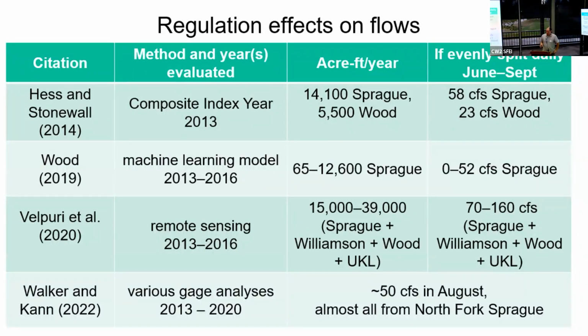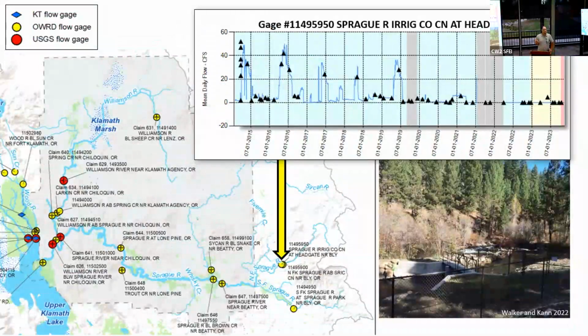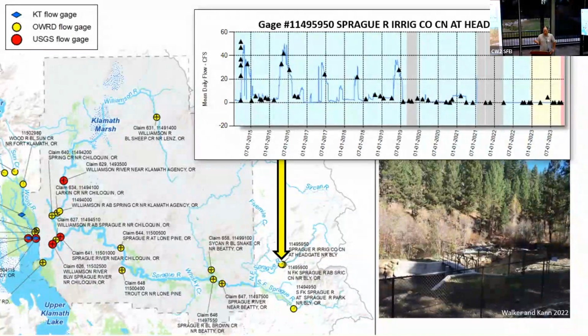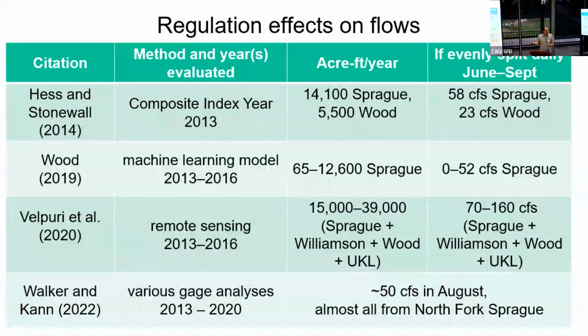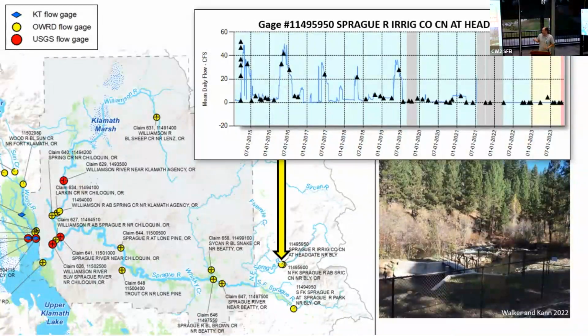It almost all appears to be coming from one place, and that is the North Fork Sprague Basin. There's one very large canal, and there's a gauge on it that didn't go in until the water rights stuff was already underway in 2015. So we don't know how much was going before, but the peak capacity of that ditch is about 50 CFS, which matches pretty closely with these numbers. But it appears that that's the biggest hydrologic change that's happened in the Sprague, the substantial curtailments of this canal.